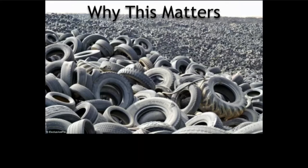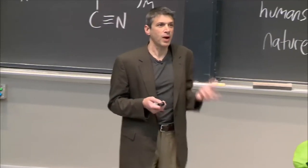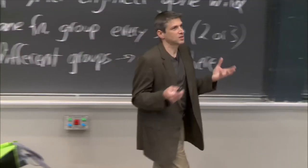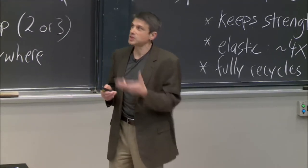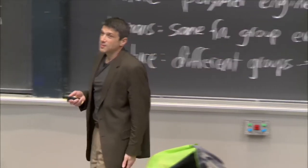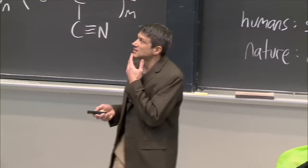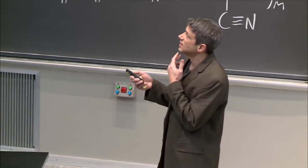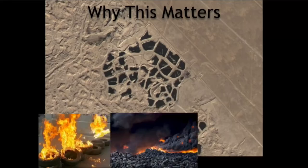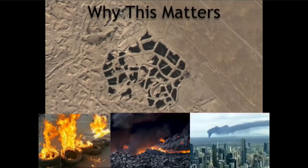I already talked about the oceans. Here's what we do on land — this is a tire. Tires are very difficult to recycle because they're too vulcanized, they've got too much crosslink. If the crosslink density is too strong, which you need to make a tire, then you can't recycle it. Here's a tire mound from a satellite picture. Here's what happens when one catches fire, and when many catch fire — it's a very hard fire to control. We don't really know how to recycle them well yet.